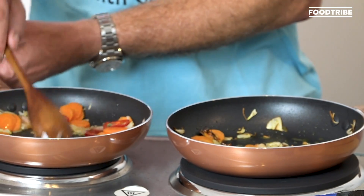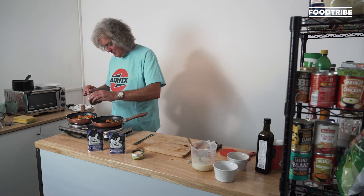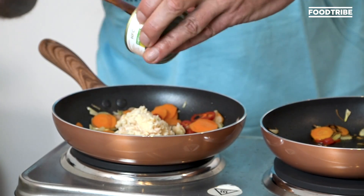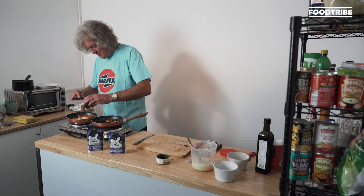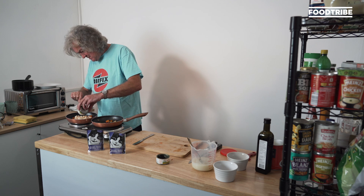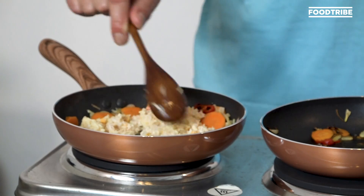In wok style, I'm going to move those ingredients to the edge of the pan, and then we will add cat food to the middle. I'm going to put Tom's in the smaller pan because I think it will cook more easily. That's the chicken and cheese, as favoured by Tom's cat. What's your cat called, Tom? I've got two actually, but one's called Kylo — or the Goopter. Kylo and the Goopter like chicken and cheese.